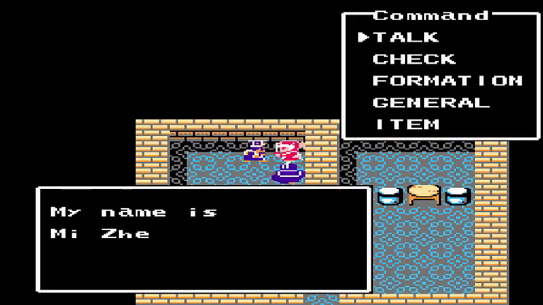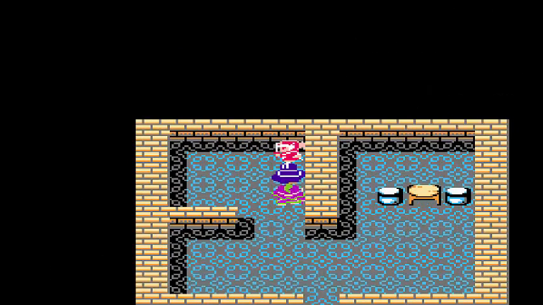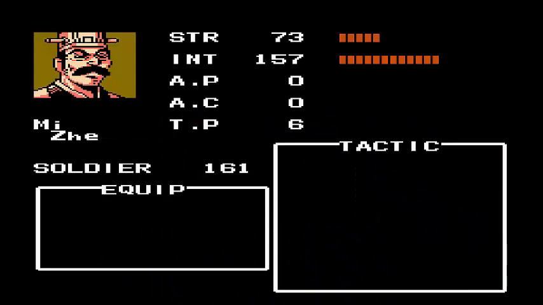He says get stronger generals and everything, and he gets in my way. But this guy, he has a nice hat, is Mizi. He's going to be very good for a while. Although his name is a typo. It is supposed to be Mizu.